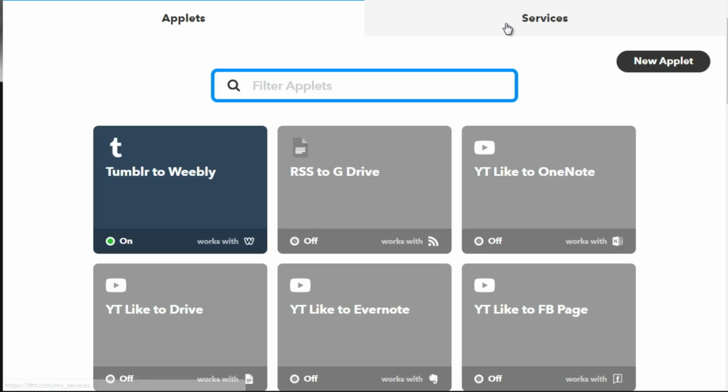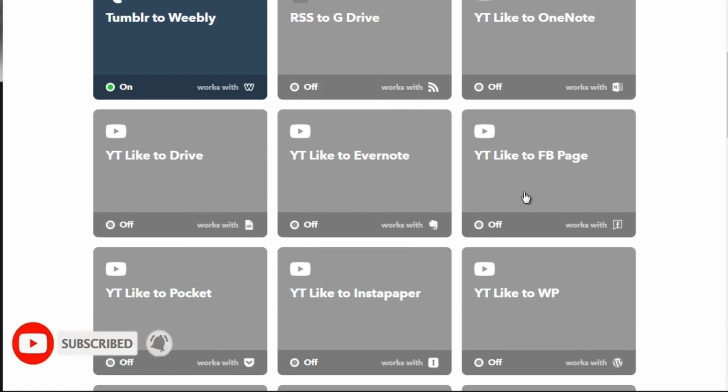Now, I'm not going to click on Services over here, but this tab allows you to connect to all of the services that you're going to be using. For example, as you can see here, I've got Tumblr to Weebly, RSS to Google Drive, YouTube like to OneNote, YouTube like to Facebook page.